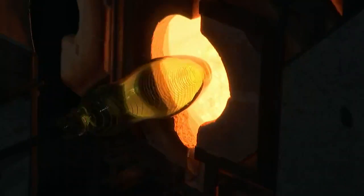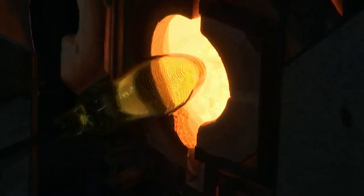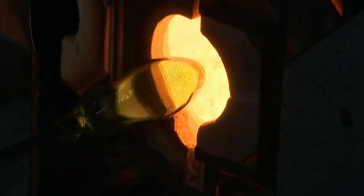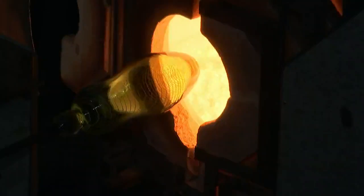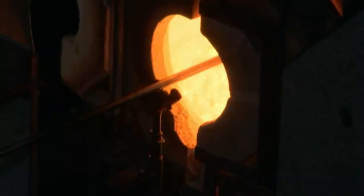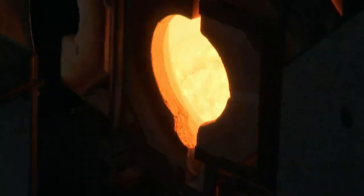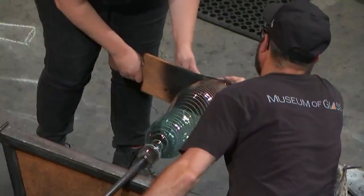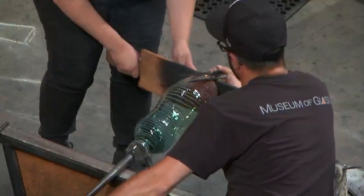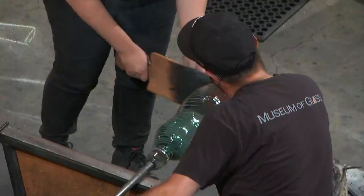Well, we've essentially created most of our vessel. What we're gonna do now is really clean up the very bottom end. Notice when we come out where the heater will be located also, really just on that very bottom portion. We're gonna go ahead, clean it up, and then the next step is to transfer it onto a different rod. So a glassmaker after this move will begin to create what we call the punty, which is the transfer rod. In a little bit, we'll dive in deep into what exactly is a punty and how we bring it over.